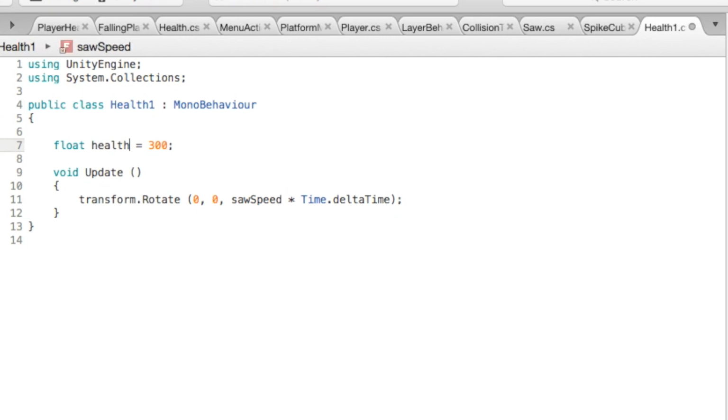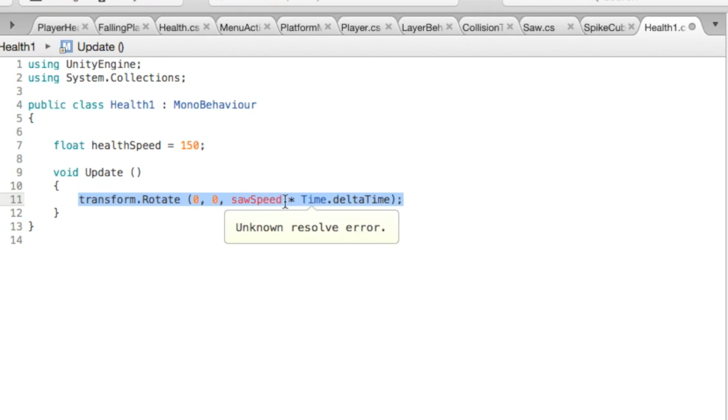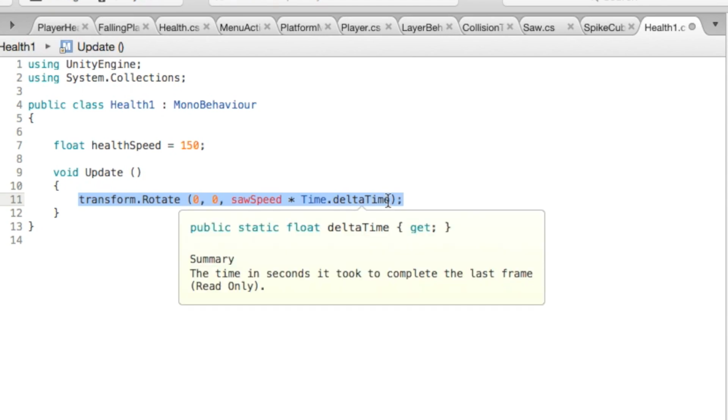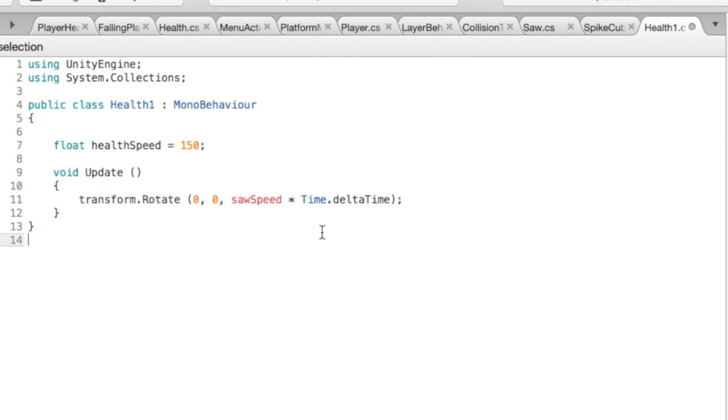We're going to call this health speed instead of saw speed, and we don't want it rotating terribly fast. Now down here we've got just a basic transform update, and it's telling it to rotate, and we've got the X, the Y, and the Z axis right here, and we've been doing a lot of work in my class with these anyway. This should make good sense. Let's go ahead and just take this part here and Command X that, put it right in for the 0 in the Y position. So I'm going to Command V.